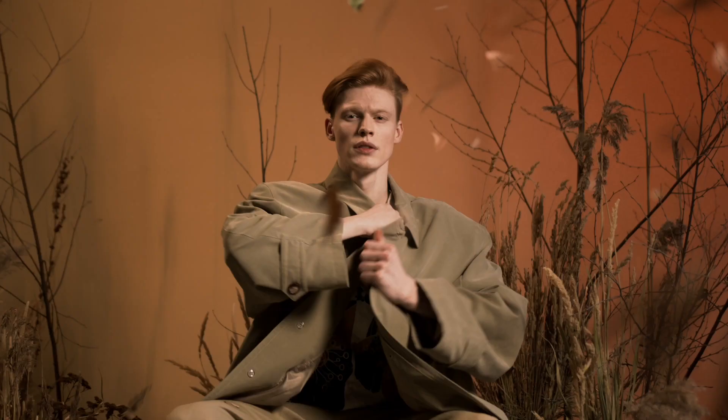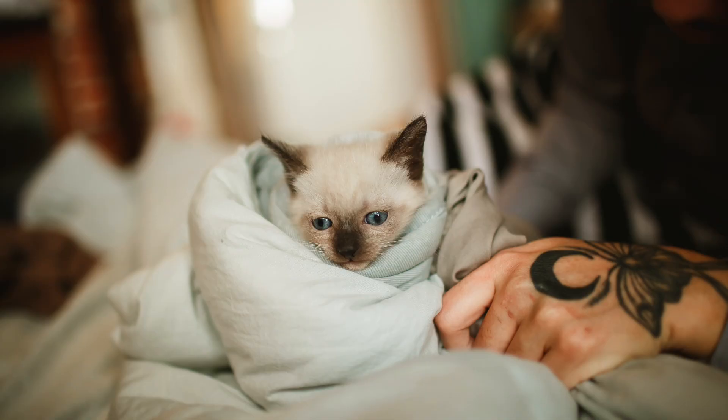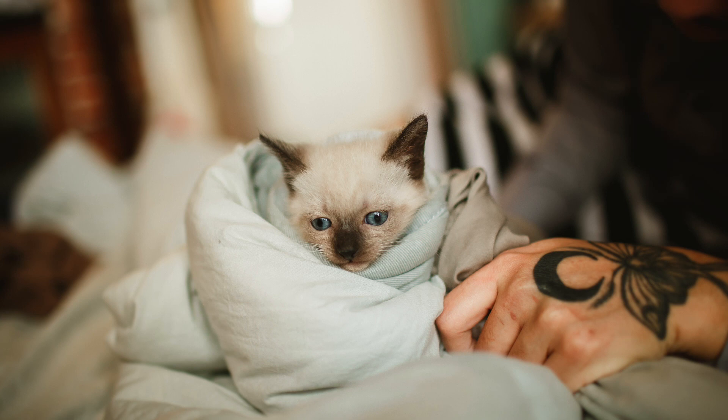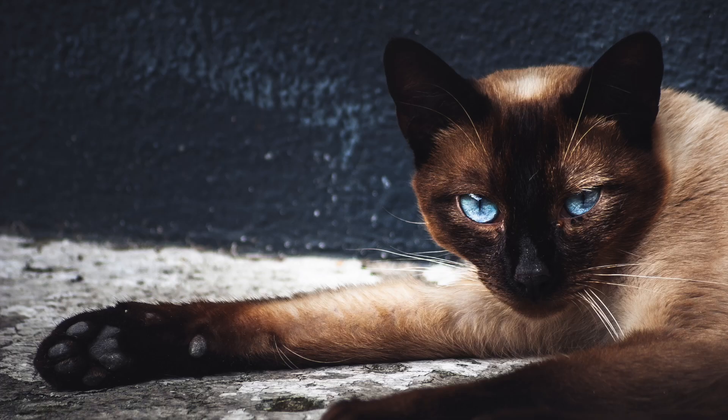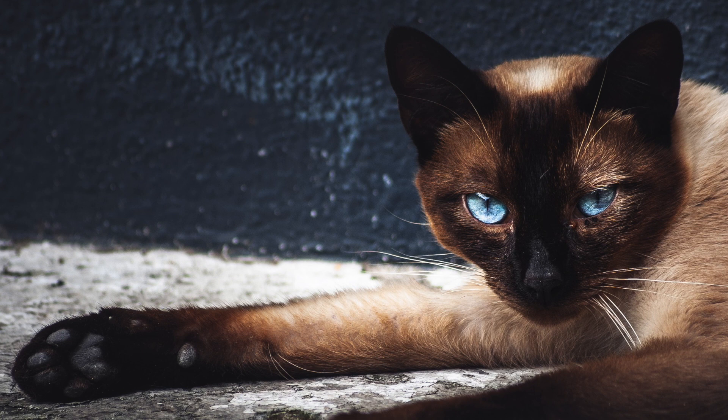Number 1: Temperature affects their coats. If you've never seen a Siamese kitten, you'll be surprised to learn that they are born totally white. This breed has a modifier gene called a Siamese allele that causes albinism. They later go on to develop their signature markings at about 4 weeks old.